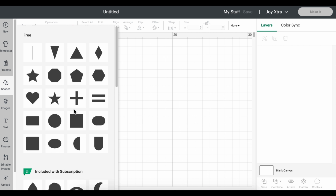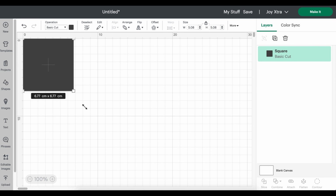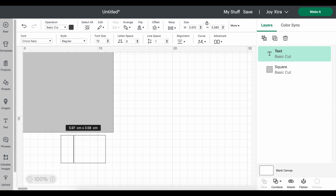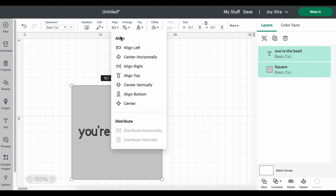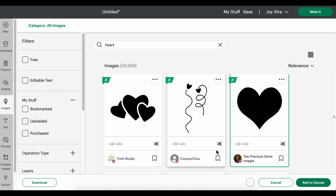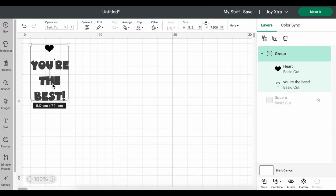Now, I'm not sure if I did this right, but I just did what made sense to me, which was inserting a square and making it have the exact same dimensions as the card that I had. I made it a light gray so that it would be a cute little template for my card, and I inserted some text where I wanted it and made sure that it was centered in that card display area. I changed the font, added a little heart from the images section, and made sure that they were all grouped.